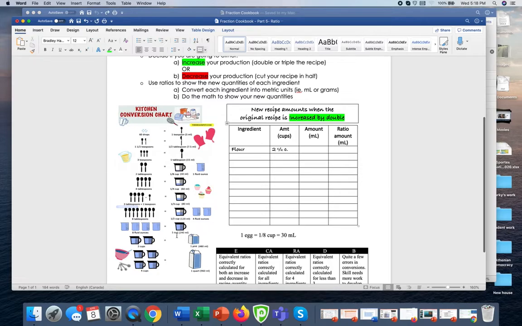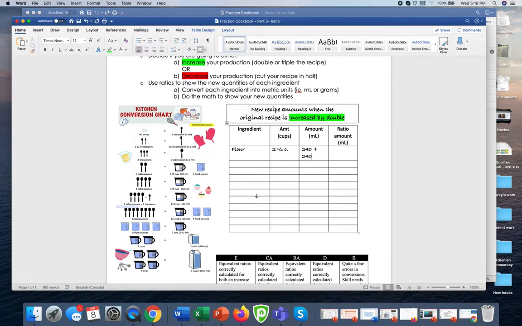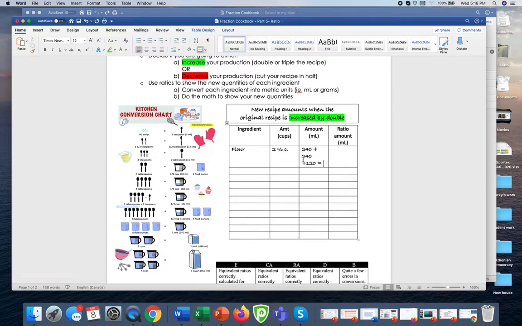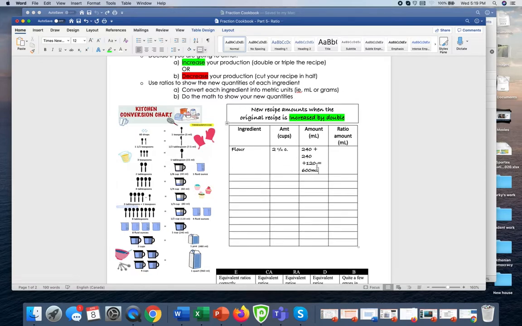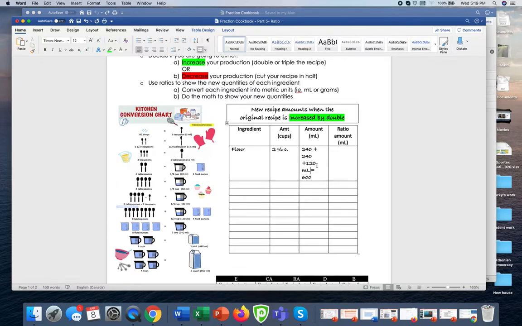A cup over here, it says it is 240 milliliters. So I don't have 1 cup, I have 2 cups. So 2 cups would be, I'm just going to write this in, 240 plus 240, but then I also have a half, right? And my half would be half of this. I can even go up here and find the half. It is 120, or I know that that's half, obviously. Okay, so then I need to figure out what this is. So 240 plus 240 is 480, and then 480 plus 120 is 600 milliliters. Okay, so 600 ml.